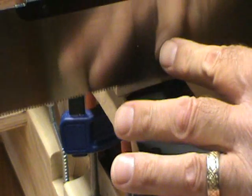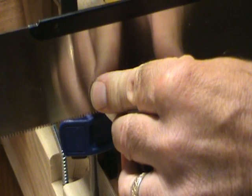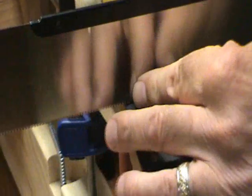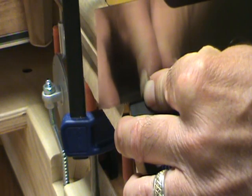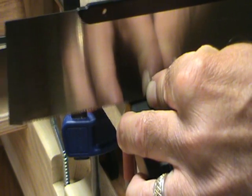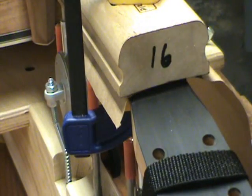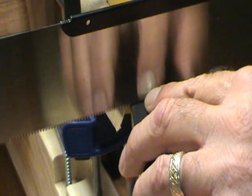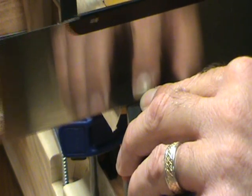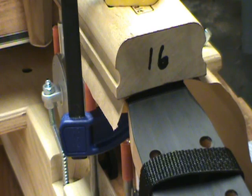Alright, I think I got it pretty well lined up here. Just checking, it looks like I'm on the inside of the line with the saw. The objective here is not to completely saw the headstock off. I just want to saw down until I start seeing mahogany. I got a pretty good start here, so I'll just keep going until I get down to the mahogany.